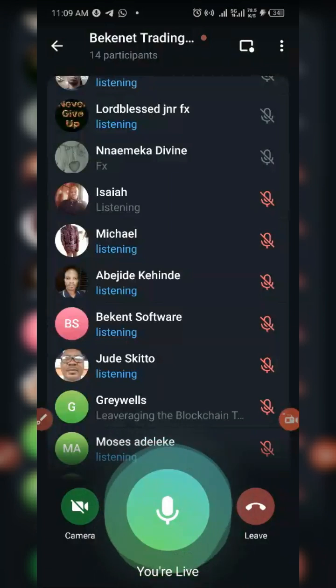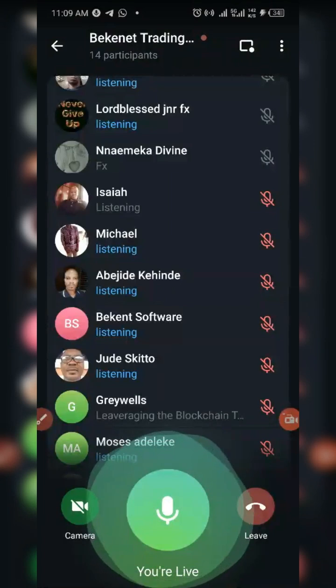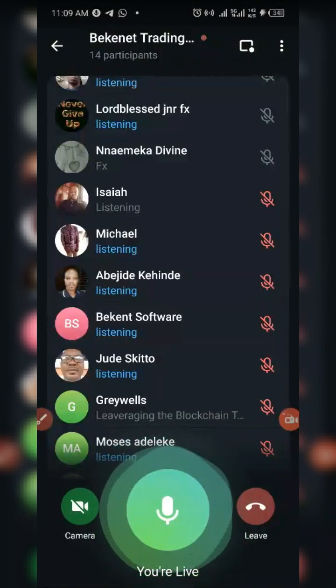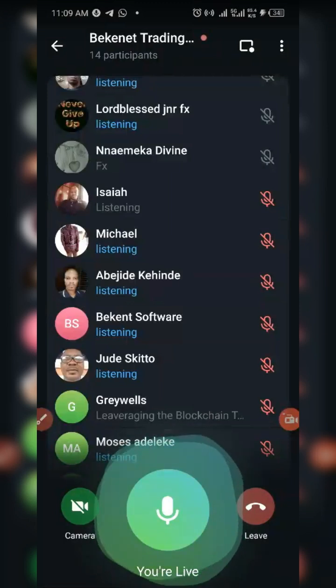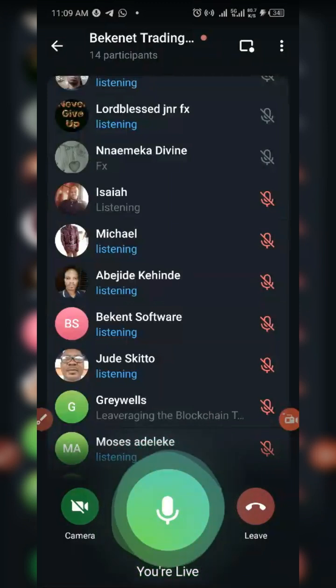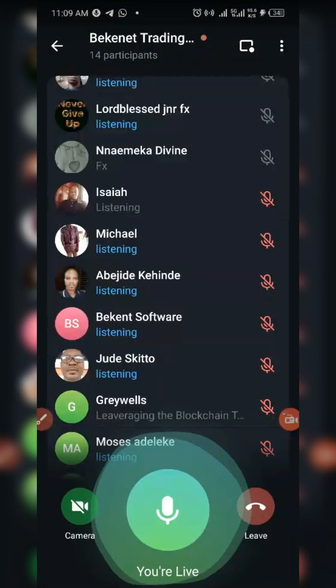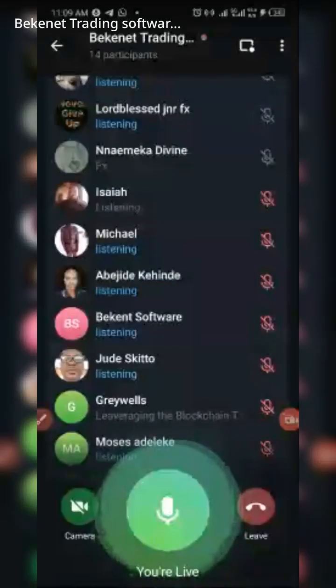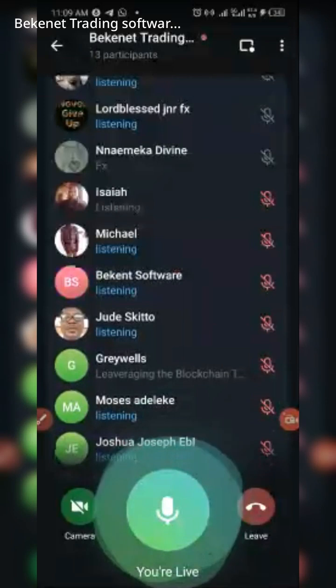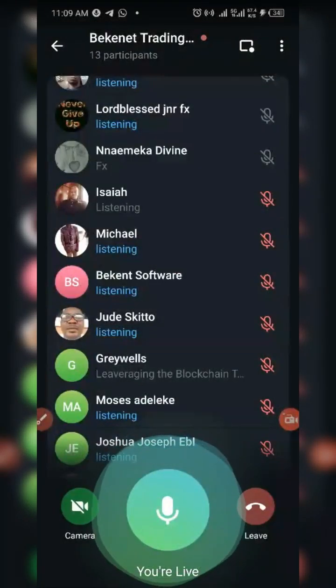Now, the difference between this app and a signal service provider: a signal service provider is an individual that you rely on. If the person is sick, you're not going to get signals throughout that day. Or if the person is busy, or is having emotional problems, they will not concentrate and give you the signal. This app is not controlled by any person. It is built on a specific server that helps you analyze the market, so you have control over it.